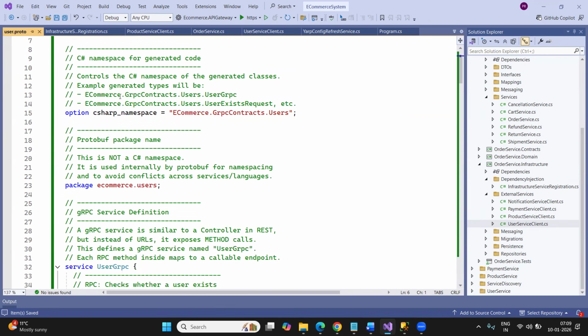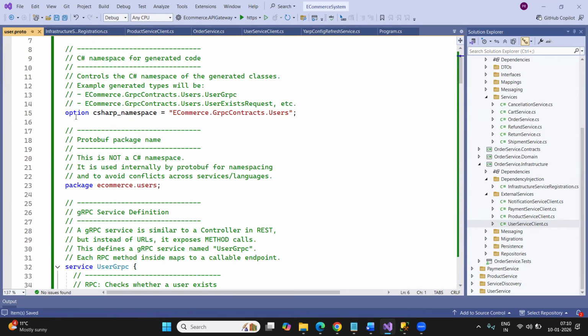Now let us try to understand. Whenever the C# code is going to be generated, whatever the classes for the services, the request object, and the response object, those need to be generated in a specific namespace.